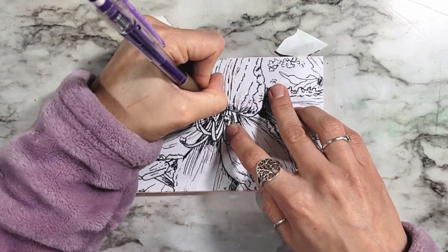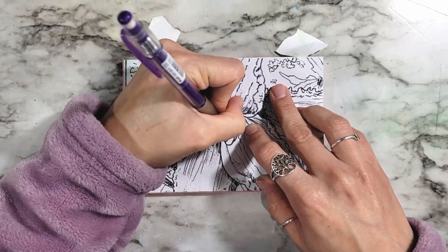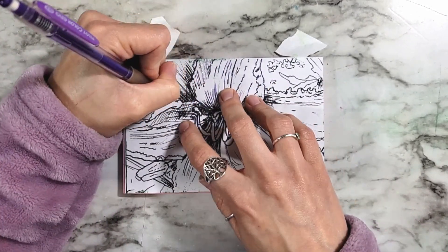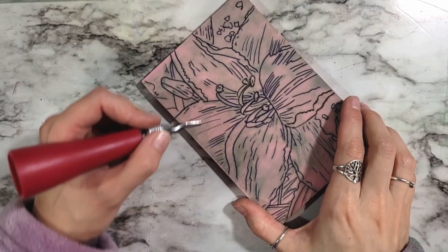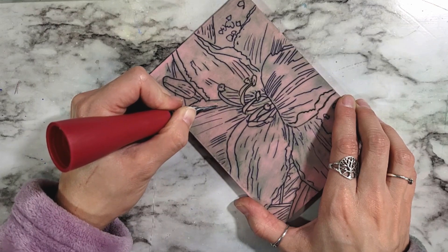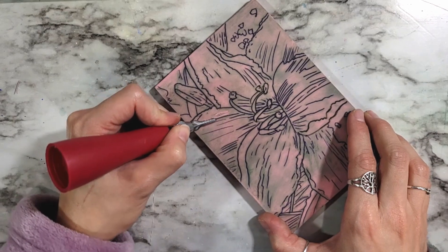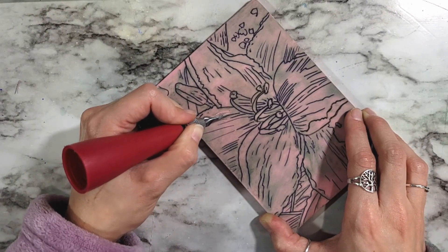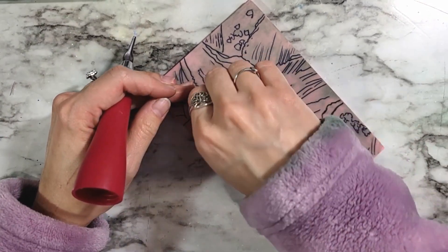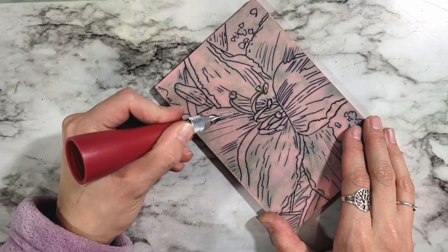Here I am transferring the outline for the other block. I decided to go with the lily because I wanted something more summery than the acorn one — I'll save that for fall time. And here you can see this was much easier for me to carve. I really like this block in particular and want to order more. This was so much easier — it's meant to be easier, it's definitely a quick carve, and it was so satisfying. So much more satisfying to do than the other one. I had hand cramps after the other one.